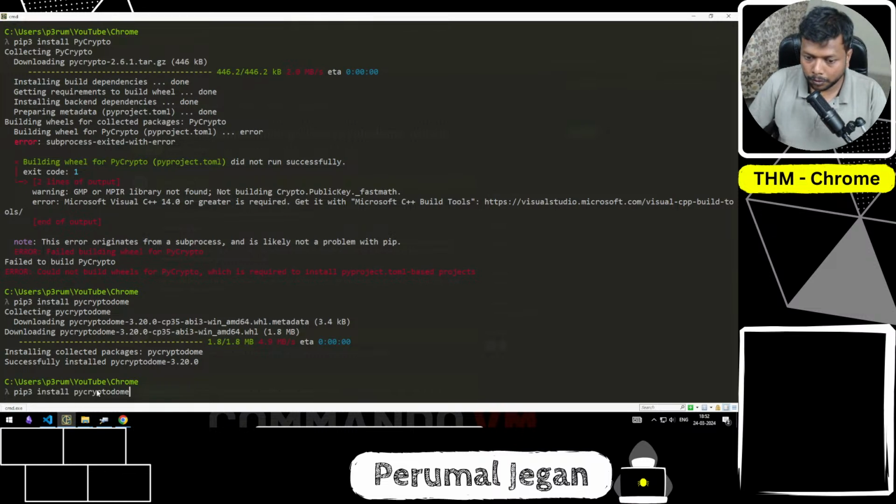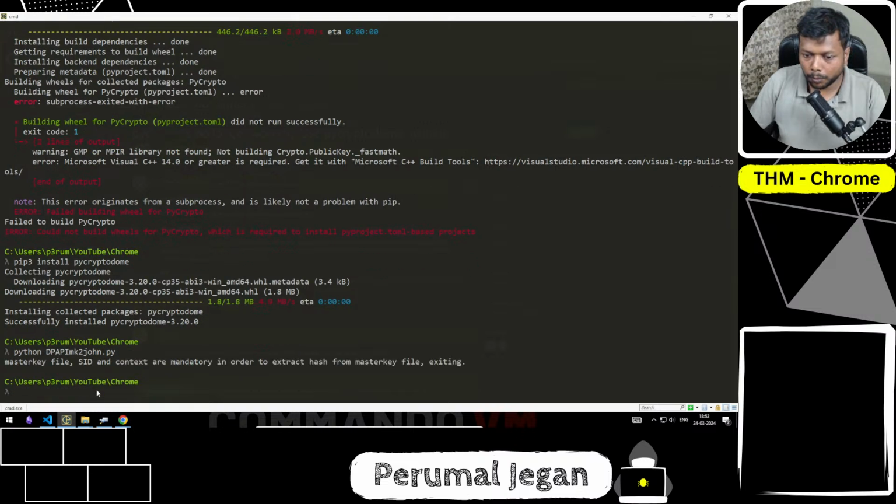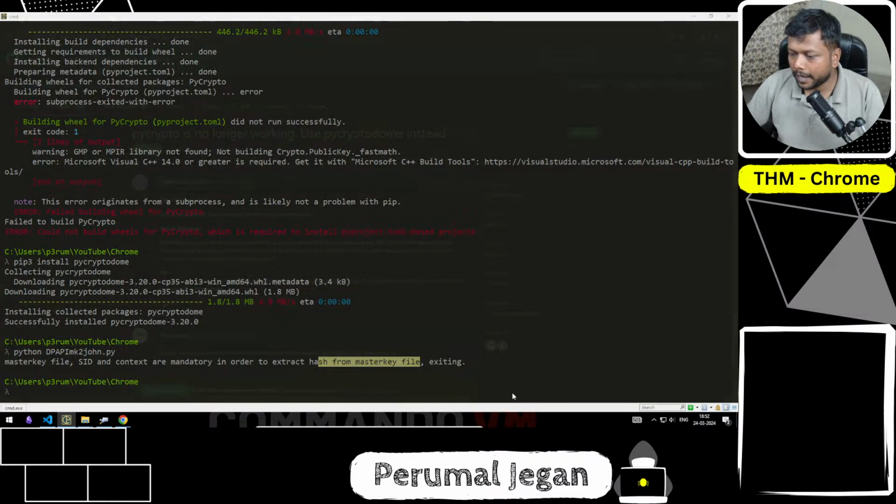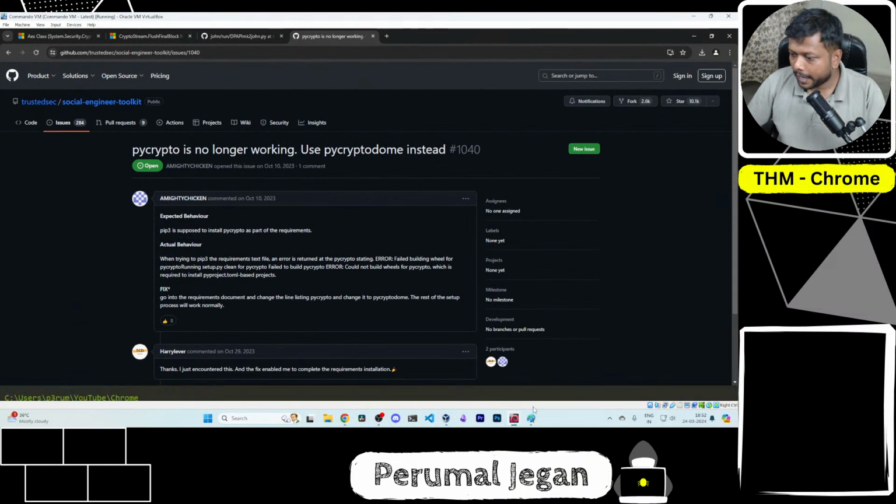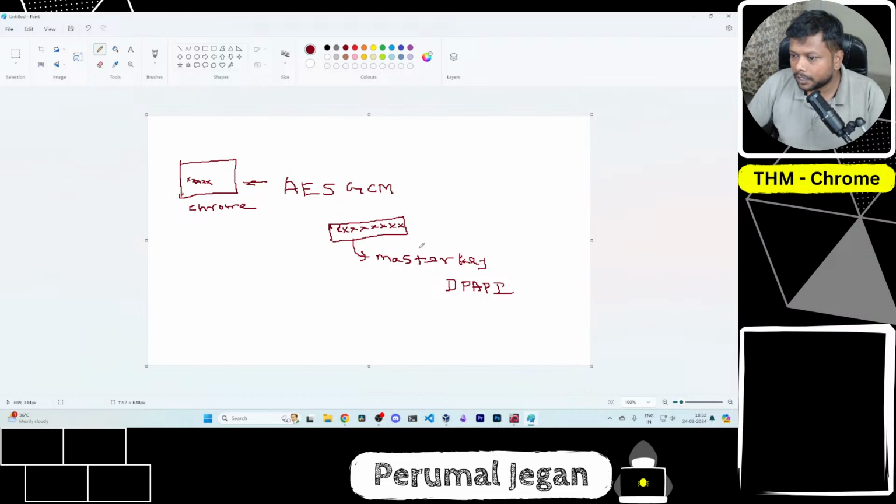I'll go and execute this Python script now. Yeah, it needs the master key file and SID to extract the hash from the master key file. So I hope it is clear. As I said before, it is essential to extract the password hash from this master key file, because the hash value is blended within this master key file itself.